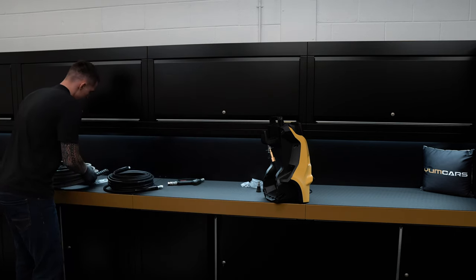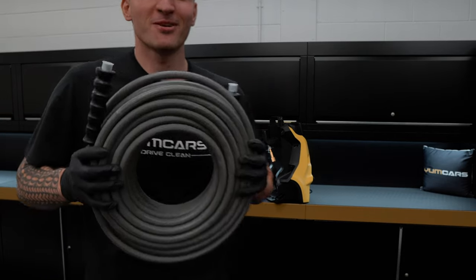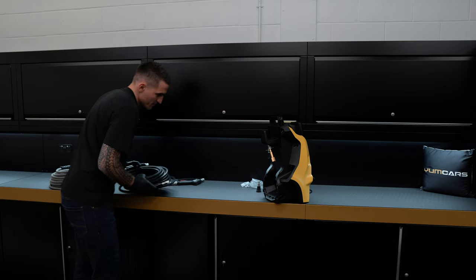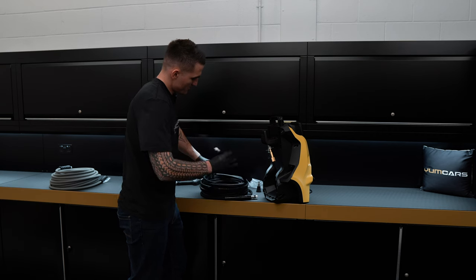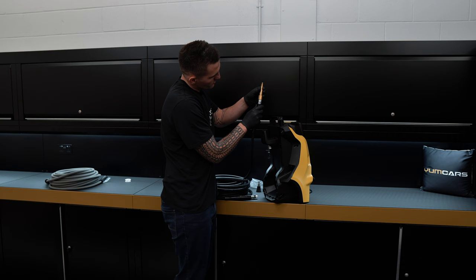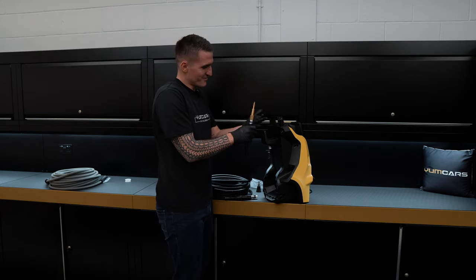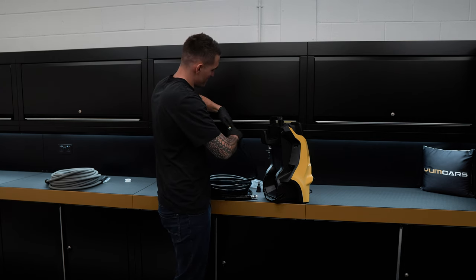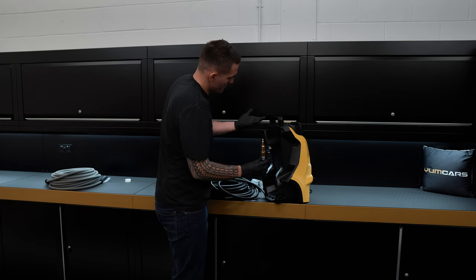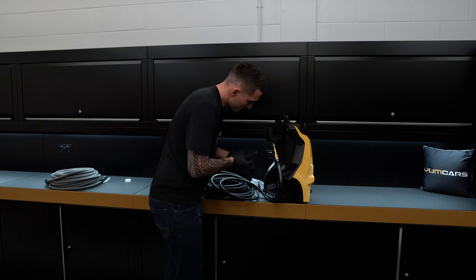I'm going to go with the black hose for now. The gray hose has a slightly different jacket material — it's like a Nardo gray, beautiful. I'll go with the black because I taped it first. What I'll do for ease of the video is use this female-to-female adapter. The reason I'm not using any hardware is because I need to take it back off — I don't want to tighten it too much, I just need the water flow to be perfect.